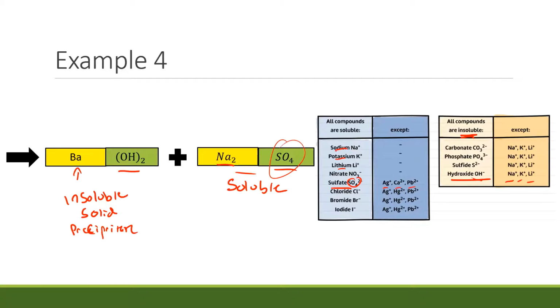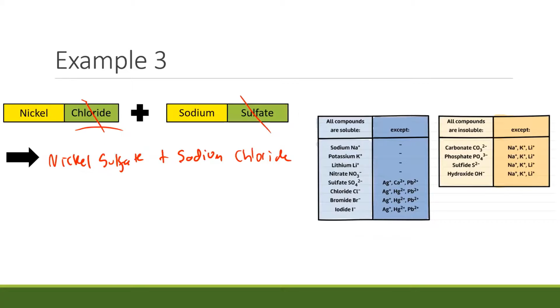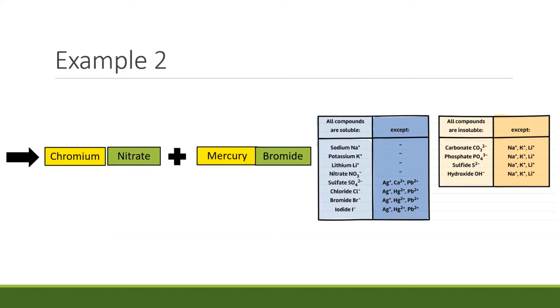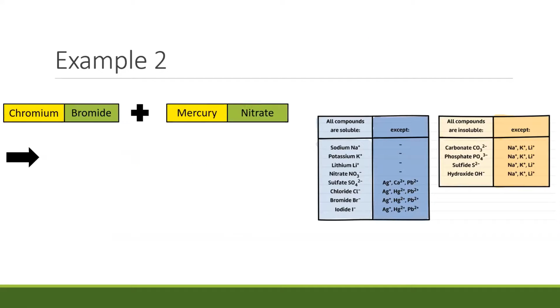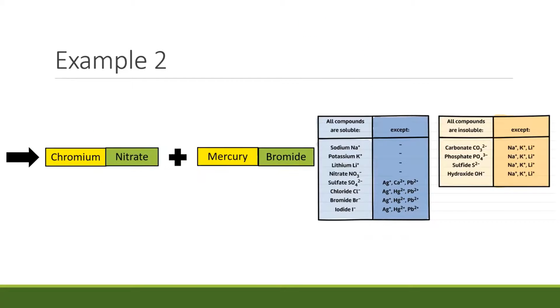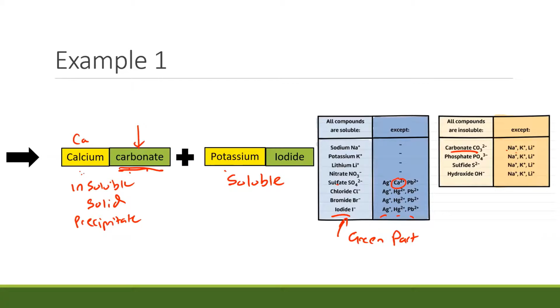I know all sodiums are soluble. And for this one, I know all sodiums are soluble. We know all nitrates are soluble, so that's why I skipped that first one. All nitrates are soluble. And the last one, we know all potassiums are soluble. So that was the trick here, that you could quickly go through to find out which one is the soluble one.